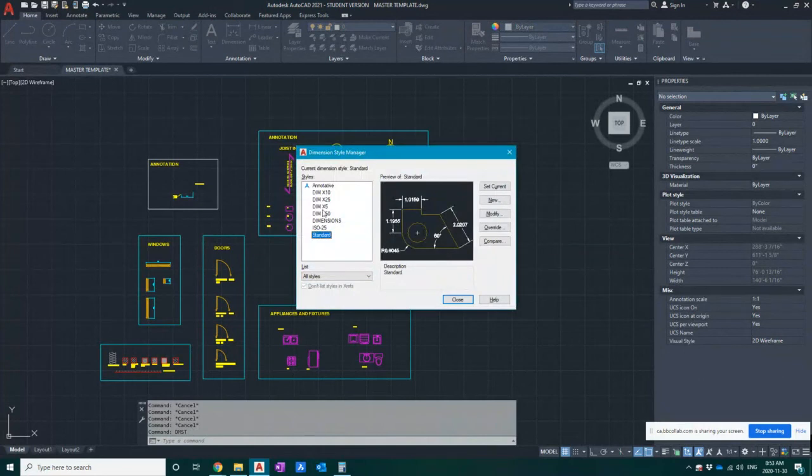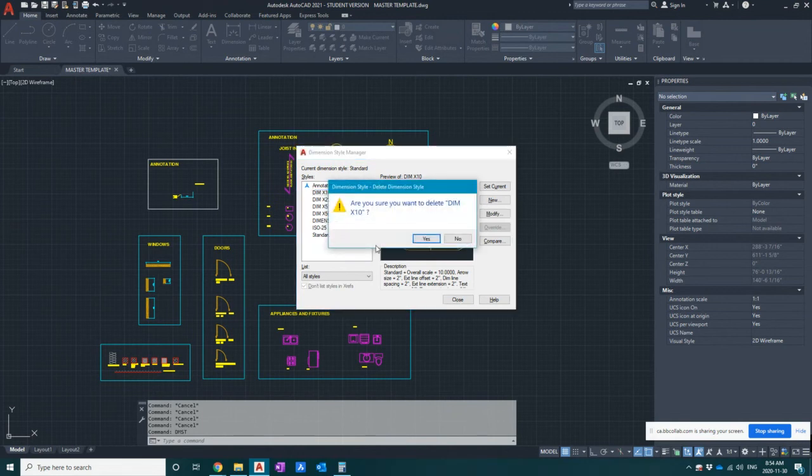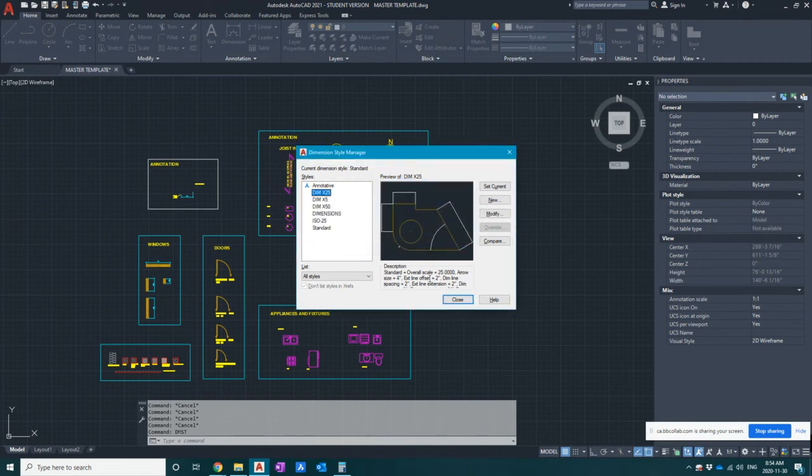Okay, so I know I want to keep this one. Let's see if there's anything on this one. It'll tell me. This one you have to right click, then you can delete it. You're not going to see a delete option here, which is why I wanted to show you this. You have to right click them and then choose delete. Sure, not going to allow me to delete it right away.